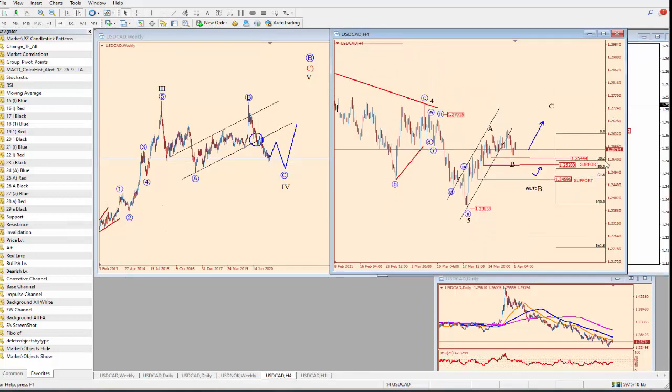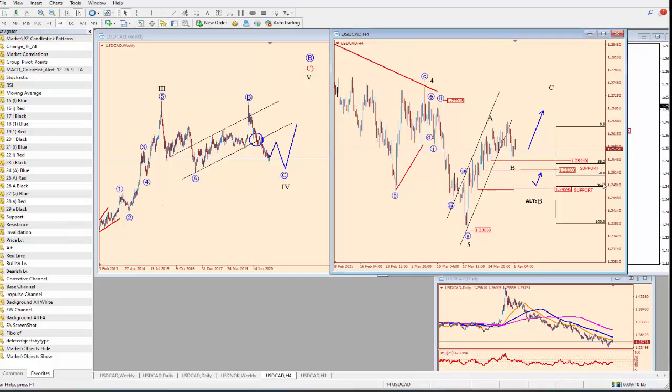When looking at CAD here, we have seen a very nice bounce. We came back to this previous consolidation of the fourth wave, so it looks like the fifth wave could be bottoming and that a correction is underway. I'm tracking wave B — the first support here at 1.2545 has been triggered. The second, even more important one would be at the 61.8% level here at 1.2480. Let's see what happens in the next few sessions. If we see weakness and then a reversal by tomorrow's close with very sharp price action, then I think we will see more upside. But of course we'll have to keep an eye on crude oil, especially if crude oil gives us enough price data and confirmation that we have seen a five-wave fall from the highs and will continue lower into a correction — this would be a very important bullish case for CAD.